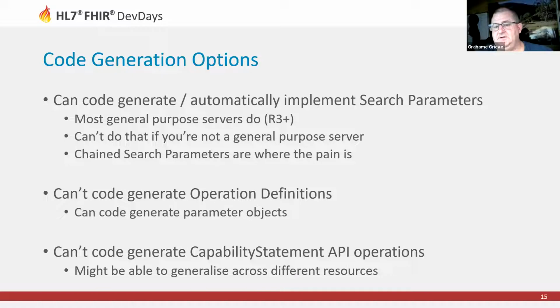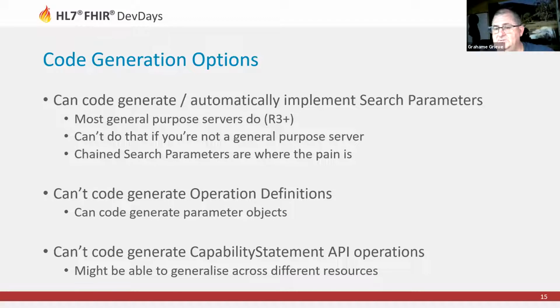I mean, you can't do that if you're not a general purpose server. If you're actually a facade using an underlying relational database, every search parameter is a search parameter that you have to actually code by hand. And you won't support all search parameters, and you never will. You'll have to code every one of them by hand.